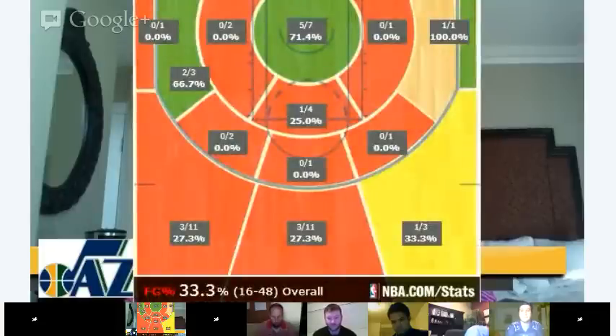The last one I have is Jamal Tinsley, which probably is not going to show a great deal. He's gotten hot — three of eleven from three, those are better than they used to be, but that's not what he does. When he goes to the rim though, he's confident — five of seven in the restricted area so far this year. That is our run through our players.